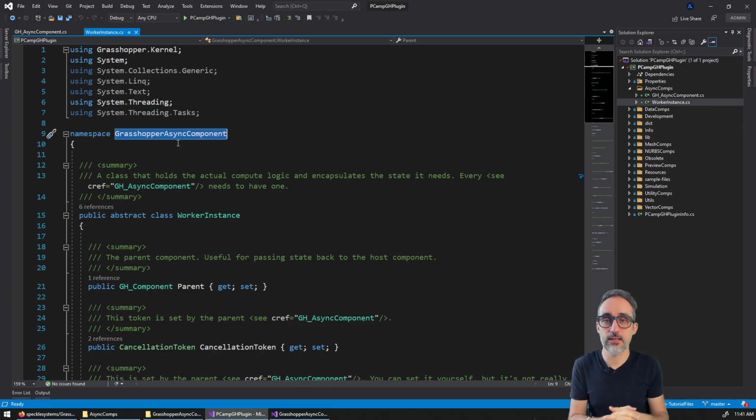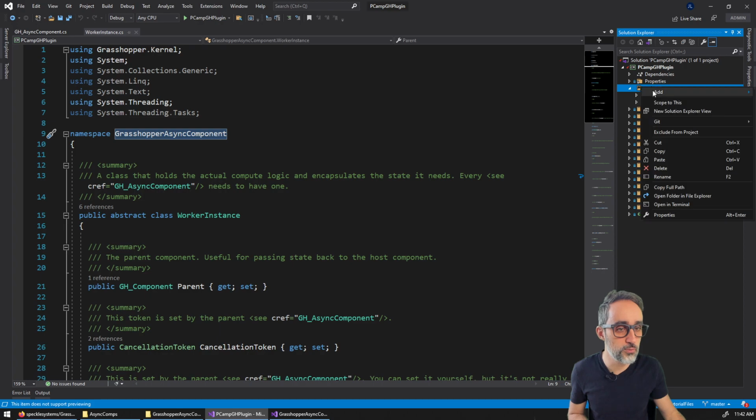The next thing that I would like to do is create a Grasshopper component that is going to perform some kind of very fat and heavy operation. In my case, I'm going to keep it super simple. I'm just going to make a for loop that is very, very long, but does basically nothing. But for loops, if you do millions of iterations, actually take quite some time to execute.